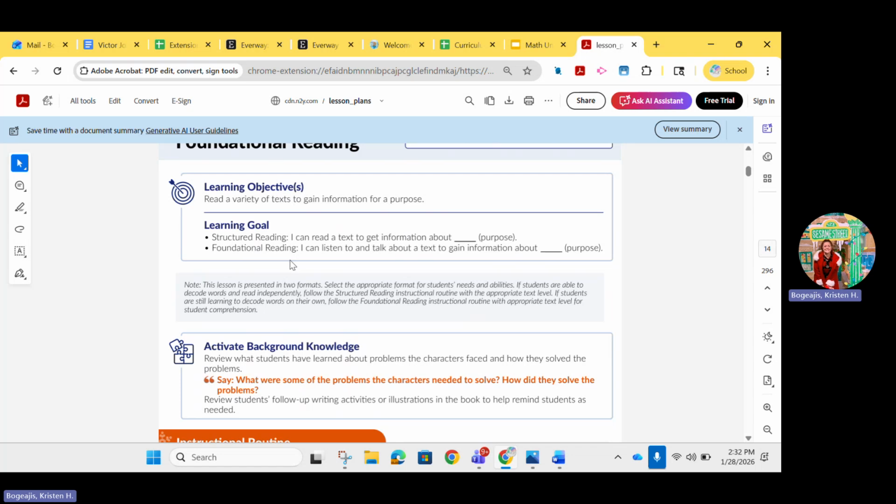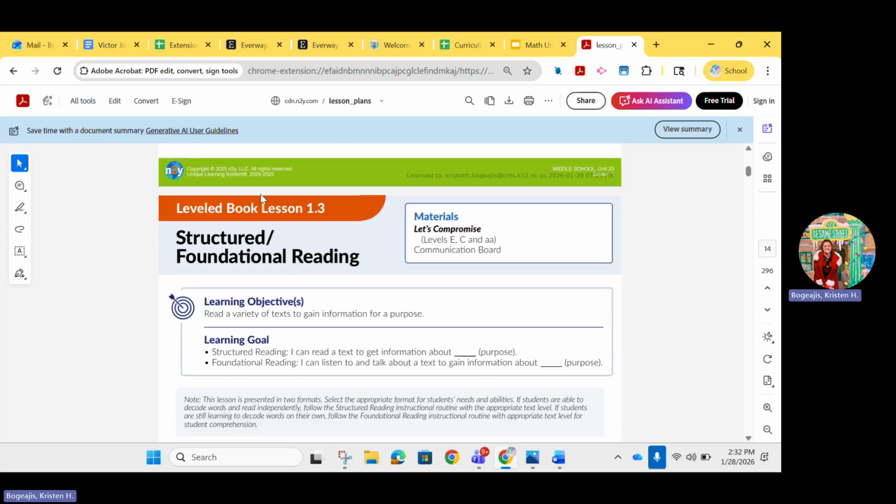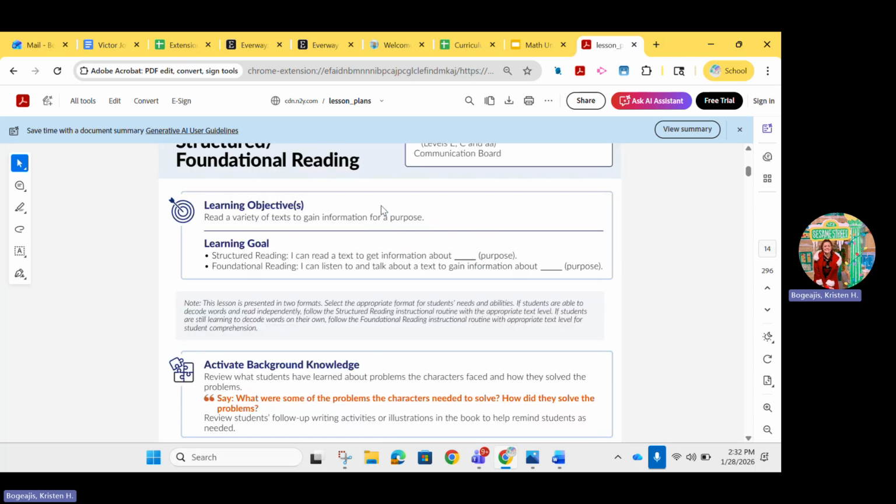May I recommend possibly the use of a wet erase marker instead of a dry erase marker? Wet erase markers or vis-a-vis markers are great because it makes it so the students cannot erase them, just kind of go up and get that immediate gratification. It feels so good to just erase a letter, right? So that's an option. You can use a wet erase marker if you really want to write it on the board. Something else you can do is post it virtually.